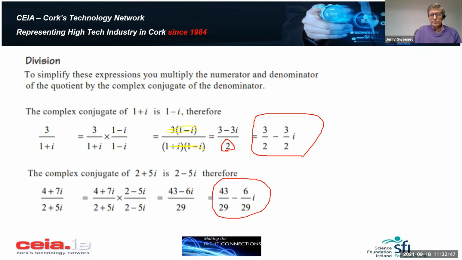Now what we've done is we've done addition, subtraction, multiplication, and division. And you can do your logs and your indices. These are just numbers, but this is all that we're going to cover on this session, and it's all that you're going to meet on the Leaving Cert. But the key takeaway from this is that complex numbers are numbers. And the regular arithmetic that you do every day, you can do with complex numbers.